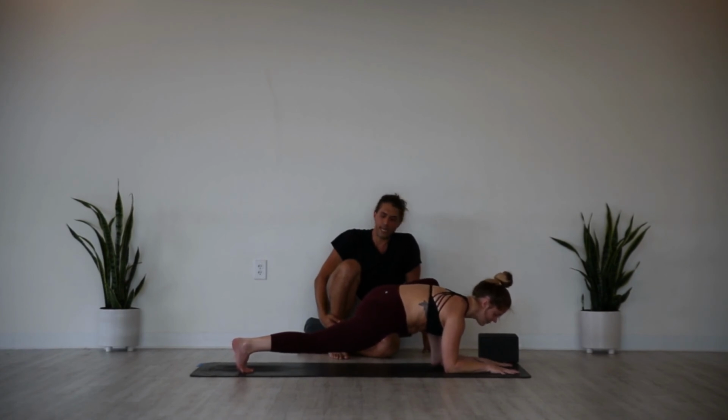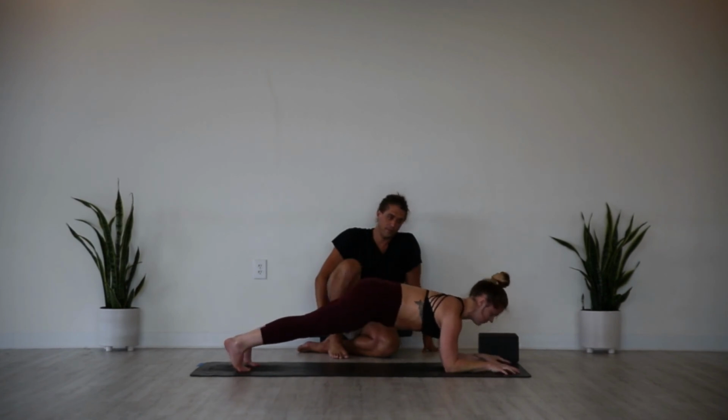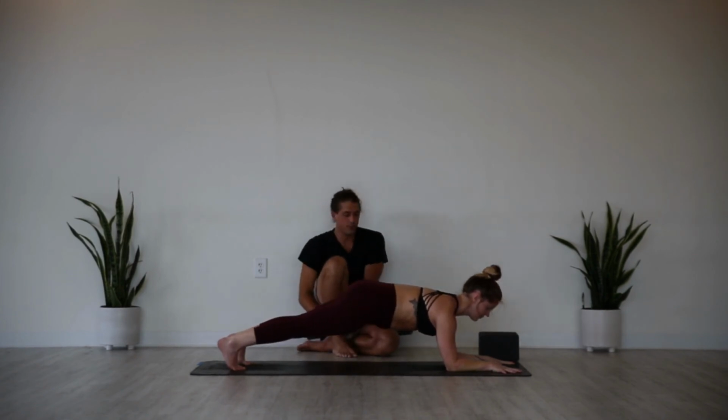And slide that left foot back to the forearm plank position. So attempt to pull your elbows towards your feet and your feet towards your elbows.